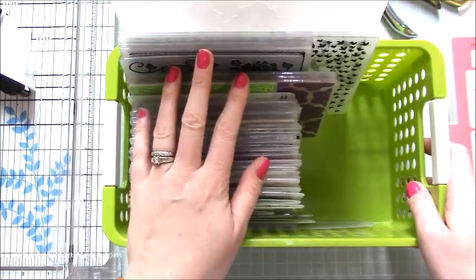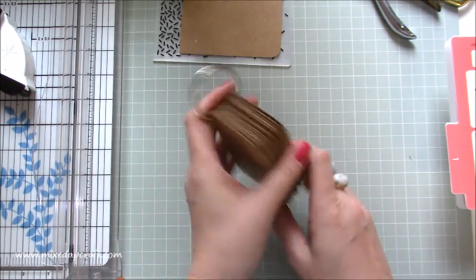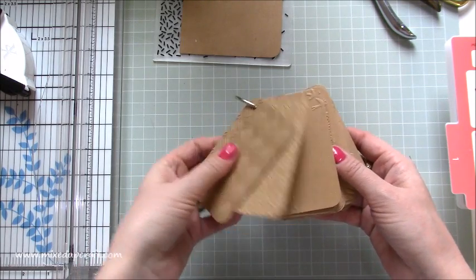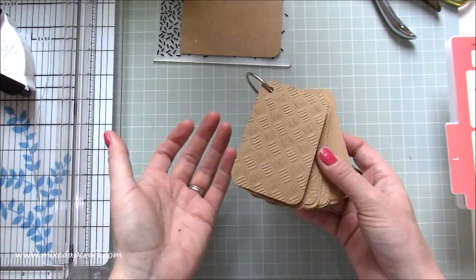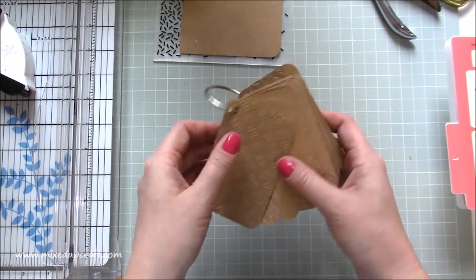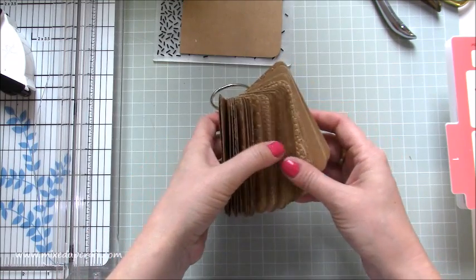What I've done is, so I can keep these still stored in my cupboard, I've made a little key ring to hang on my trolley. When I'm sat there looking for inspiration, I can just grab this and literally flick through all of the embossing folders that I have. I've done it on craft card for two reasons: I had a lot of this in scraps, and also it shows the images really well — different colors don't always show them up as good.